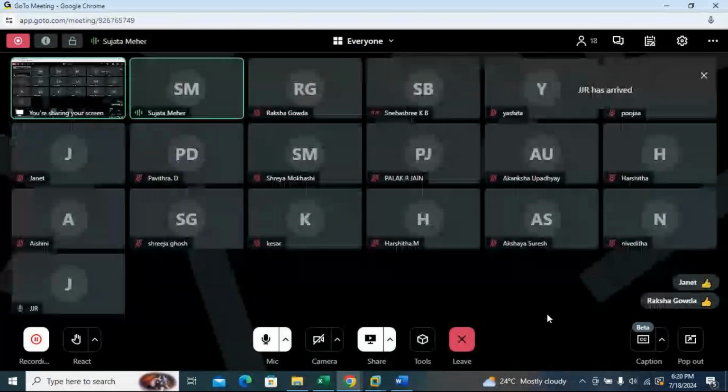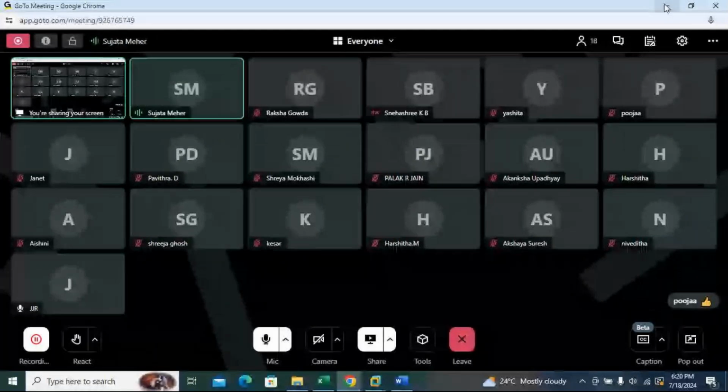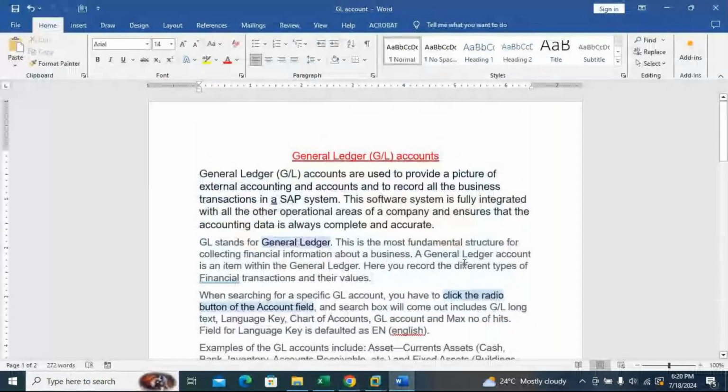So next I am coming to the journal account. As you know, the journal is the first book of entry of every business transaction. The ledger is the final book of entry, or it is known as the head of the accounts. GL stands for general ledger. This is the most fundamental structure for collecting financial information about a business.